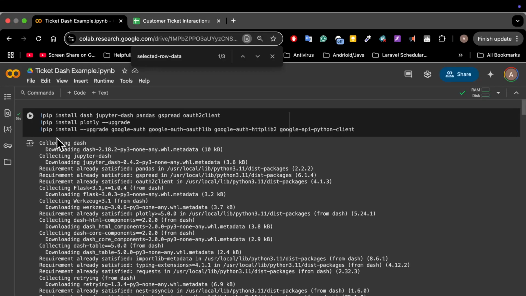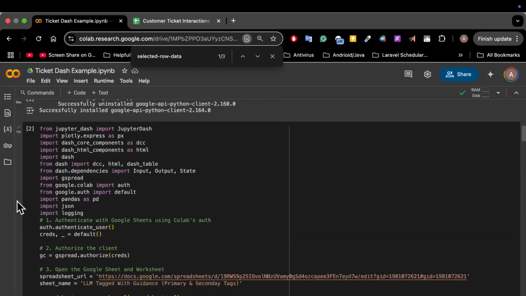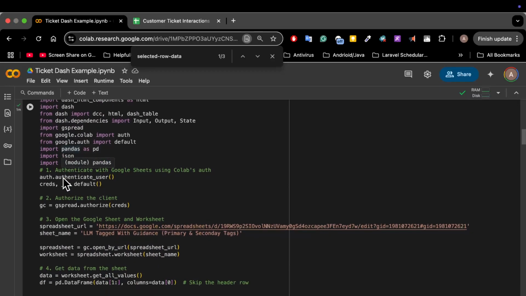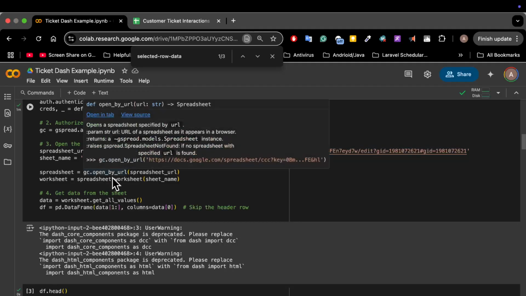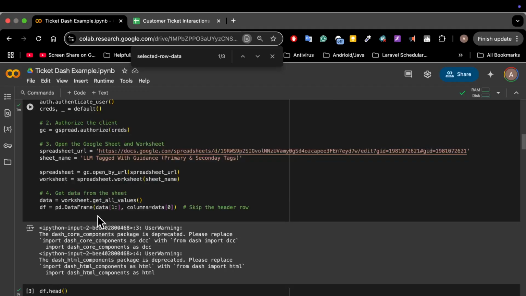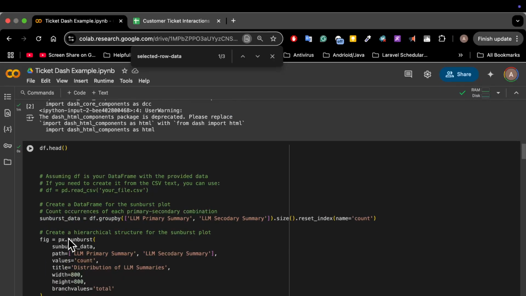So to get started, as always, first we install and import the libraries we need. And then down here, we're just connecting this to this sheet so we can get that information that was stored in that other script on that sheet into this one. So we save that in our data frame.